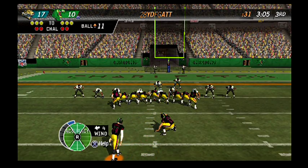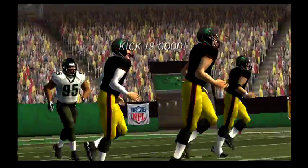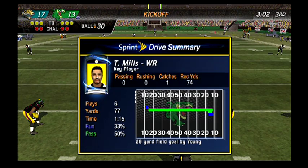He shouldn't have any problems with this attempt. The veteran connecting for the field goal. Not every drive is going to get you a touchdown, so getting three was big. Now they got to go over what worked and what didn't, so the next drive, we'll get them a TD.